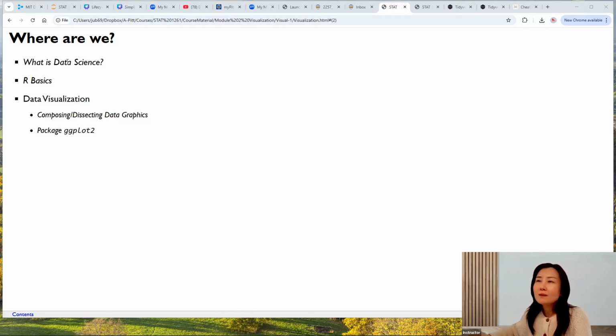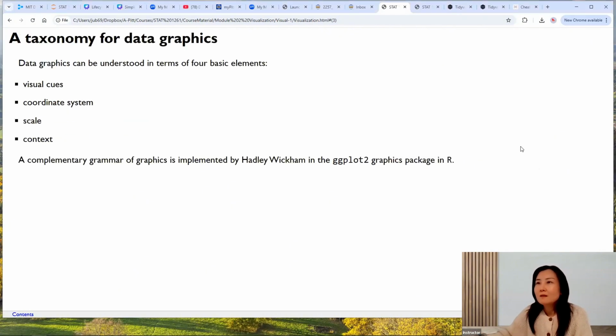So we are done with introduction to data science and our basics. So we are here, data visualization. The first session is about composing and dissecting data graphics. So there is a taxonomy for data graphics.